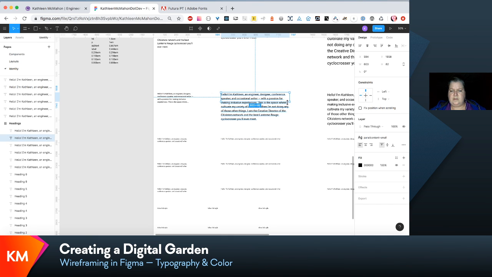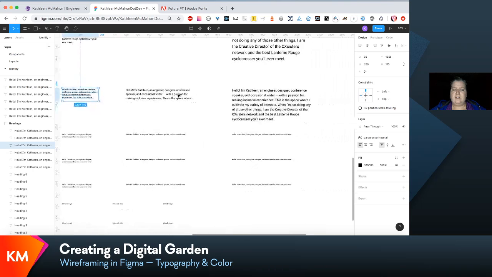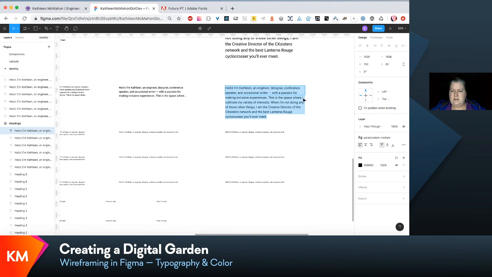Just examples of what's going on, of what we need to see what our copy will look like. Come on. Oh, Figma, sometimes you vex me.